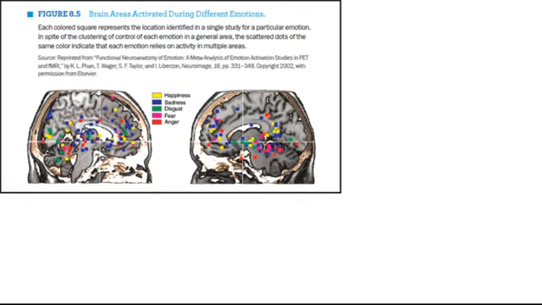And this would have been nice to talk about when we were mentioning our different brain studies and where we tend to see activity based on which emotions we're feeling. So this diagram here is condensing not just multiple trials per individual, this is actually looking at multiple studies. Each square represents a single study for a particular emotion. And they looked at our big five, the ones that people tend to agree are fairly universal: happiness, sadness, disgust, fear, and anger. Those are the ones that seem to be pretty consistent across all humans.